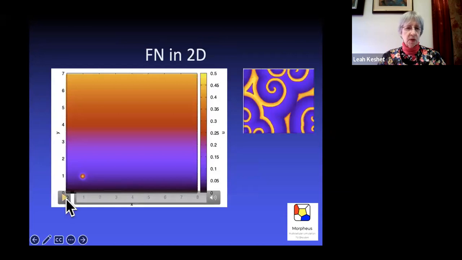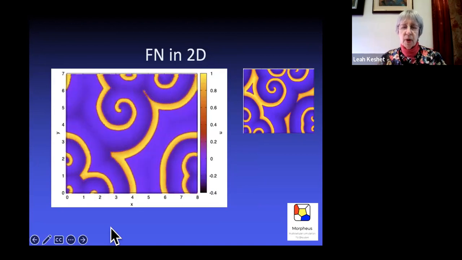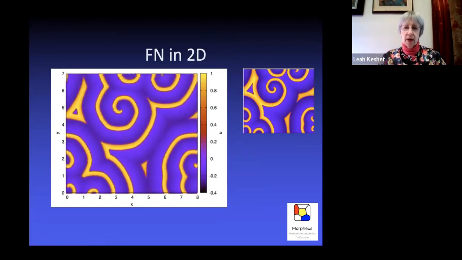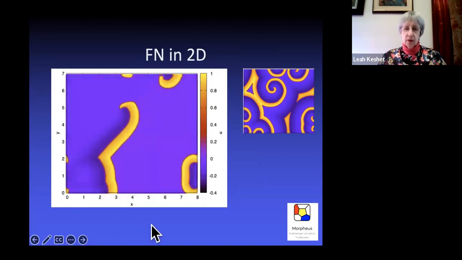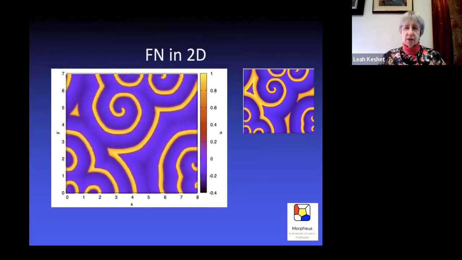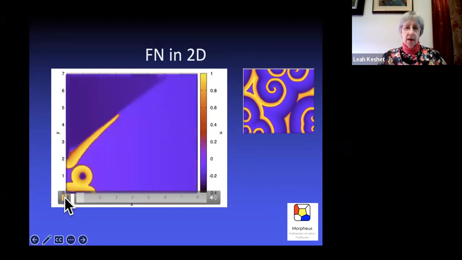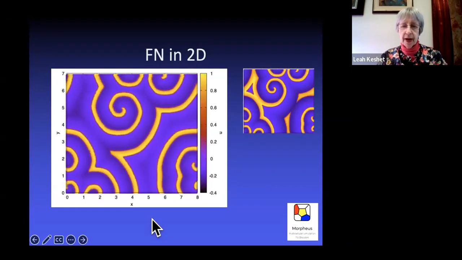You can also simulate this in 2 dimensions, and lo and behold, you get spiral waves. So again, this is a system that is capable of generating such waves. So the basic takeaway message here is that an excitable system, or a system that has a kind of bistability that's coupled to slow negative feedback, can give rise in certain conditions to these sort of dynamic patterns.